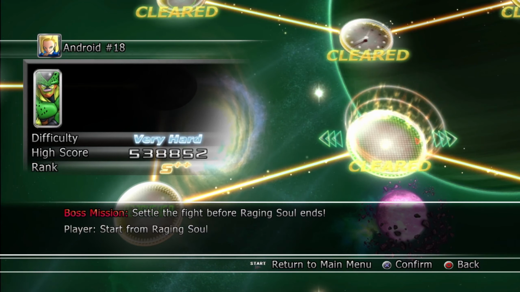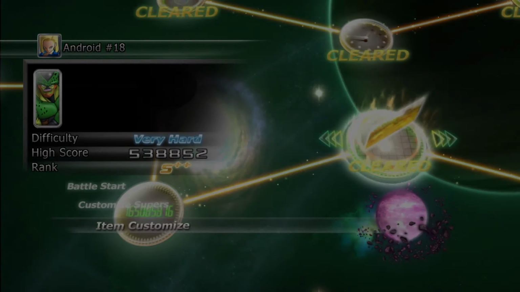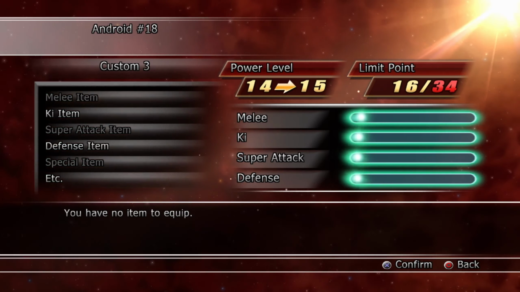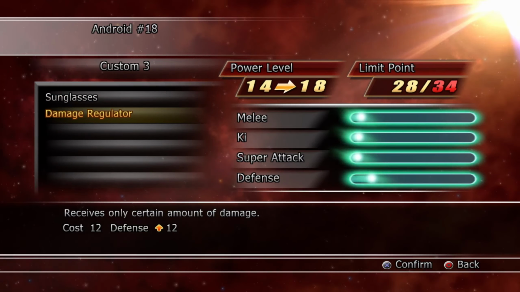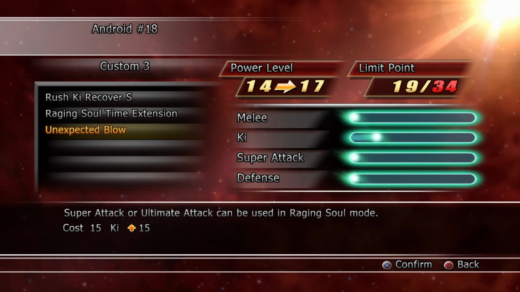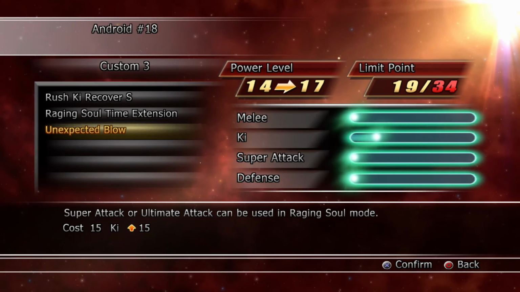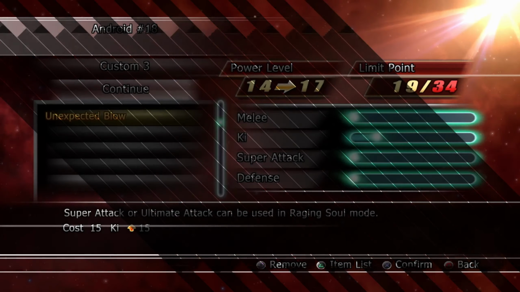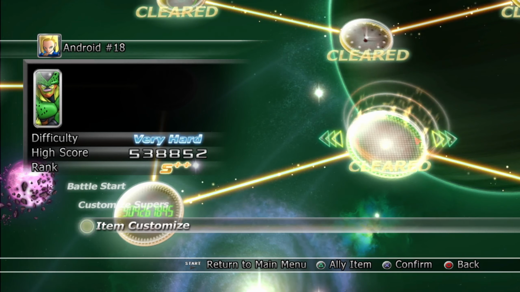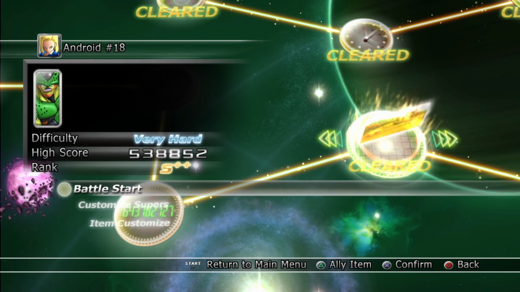So again, if you're getting stuck with the rank issue with this one, guys, just go to your items and go to defense and put on, no, I thought it was damage regulator. Okay, there we go, guys. Sorry about that. It was right here. Unexpected Blow: super attack or ultimate attack can be used in Raging Soul. So you could use this item to help you get a much better rank for whichever character tells you that you have to start off with Raging Soul.